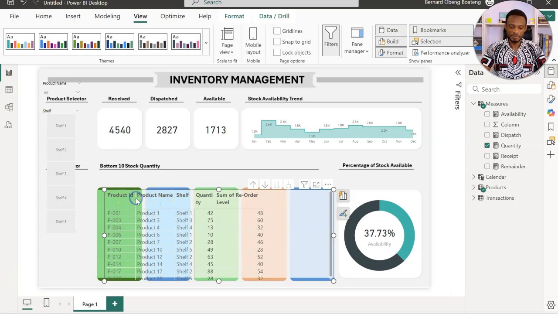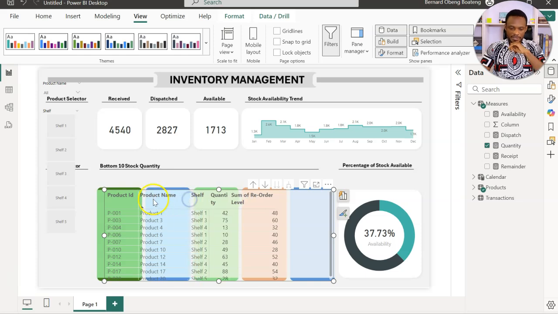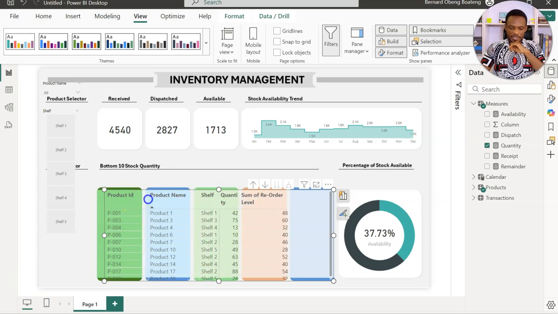So we'll expand product ID a bit, take the product name. So you just hover to the end, okay, and then you just arrange it in such a way that it sits in the right spot. Okay, so this is, if you do it from the left, it's easier, right? So we just push this a bit to the right.